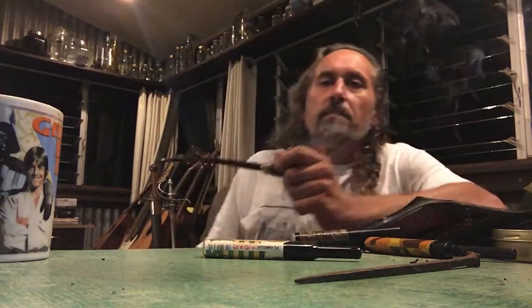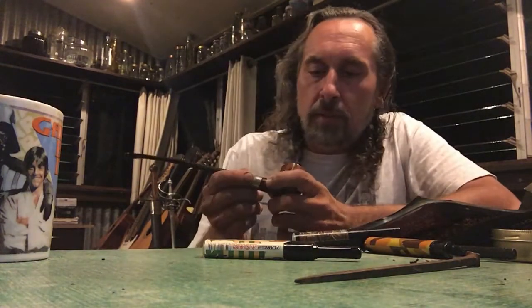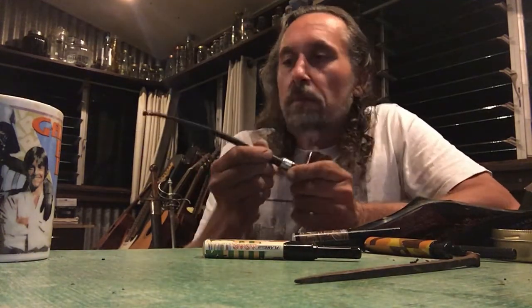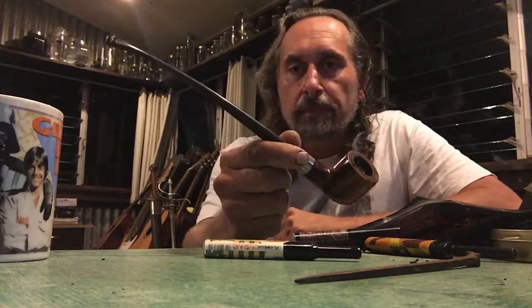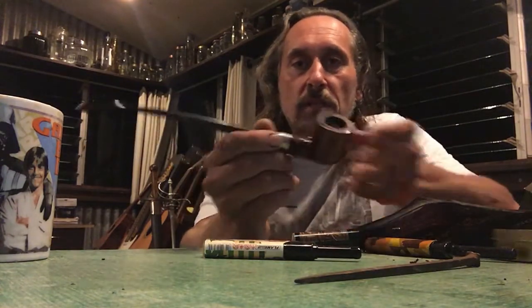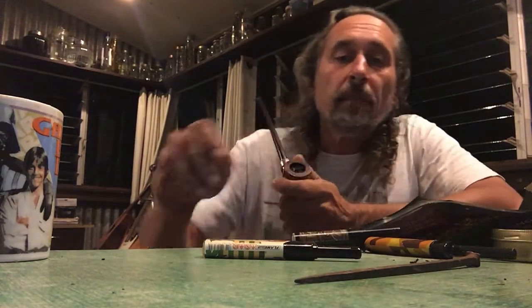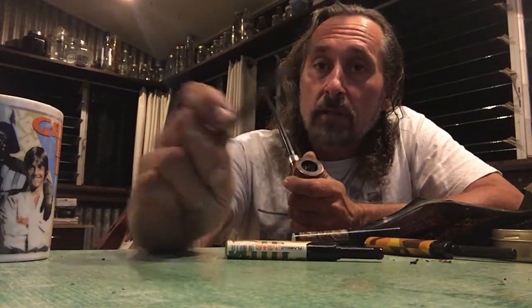Okay, I thought I'd do something different here tonight. I'll sit back, so I'm actually in frame. I just packed a bowl of Cornell and Diehl Black Gold Maple, smoking it in the Ehrenpreis Bruyere, which is a nice aromatic pipe. I don't really mind too much, but anyway, this is going to be brief. I've got my hand-forged nail as a tamper, came prepared.